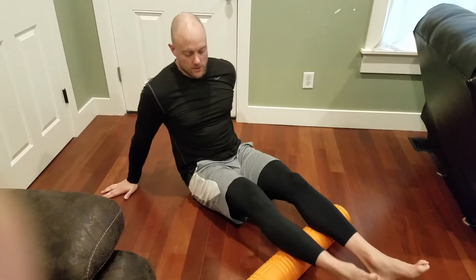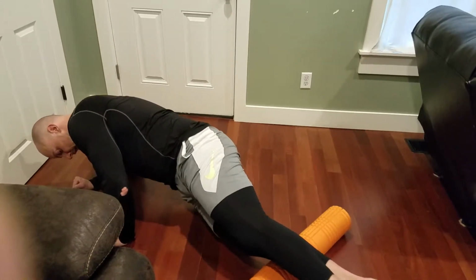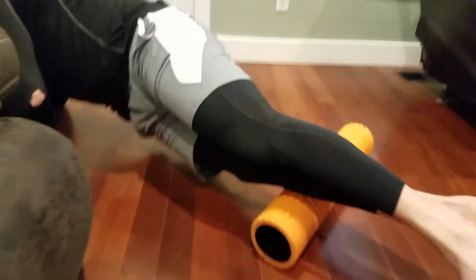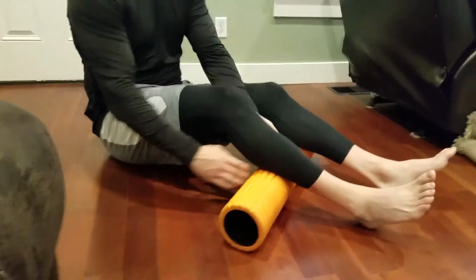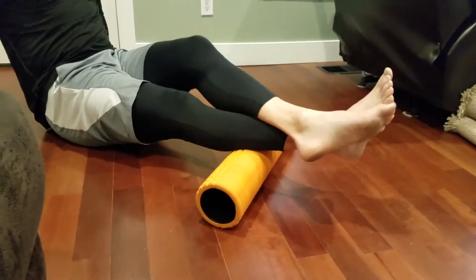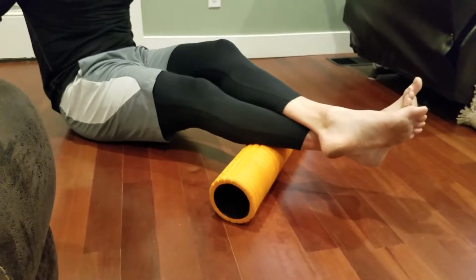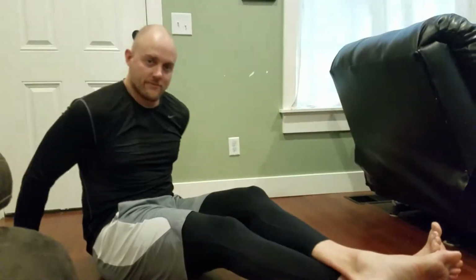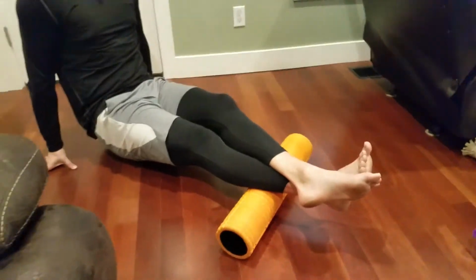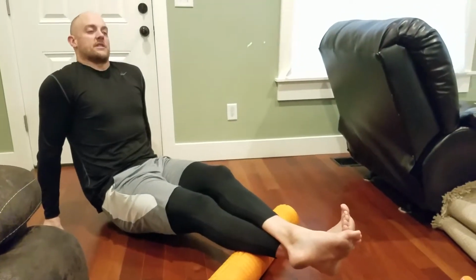Okay. You can also go on the side here and get that tibialis. And then, if you want to really get in there, what you can do is stack the foot on top of the other one and then roll. And then for even more intensity, focus in on the hips here, raise them up off the ground, and then you've got even more weight coming in on those hips, okay?